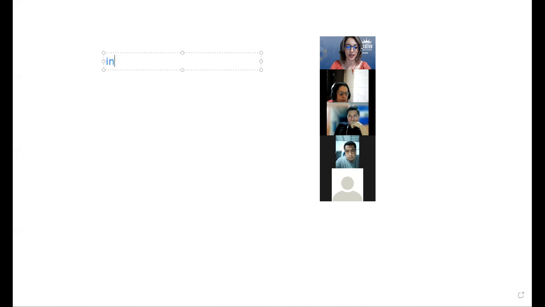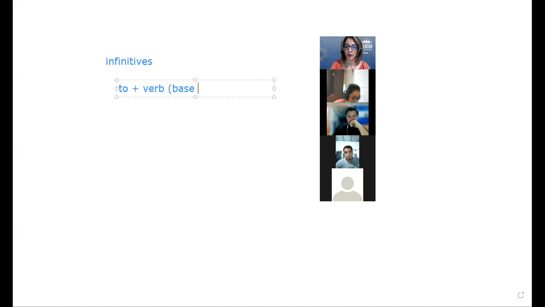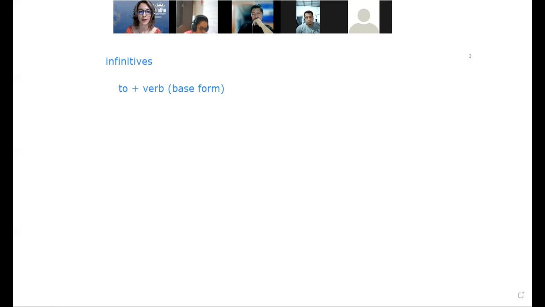infinitives. No sé si se recuerdan de este nombre gramatical, infinitives. We use them in different ways. El infinitive es cuando utilizamos to, and then we use the verb in the base form. This is what we call infinitives. They can be used in different ways, but I'm just going to tell you about when you have two verbs. Así como acá. Esos son infinitives. To go. To play. To work. To study. These are infinitives. A esto se le llama infinitive, que lleva el to y el verb in the base form.